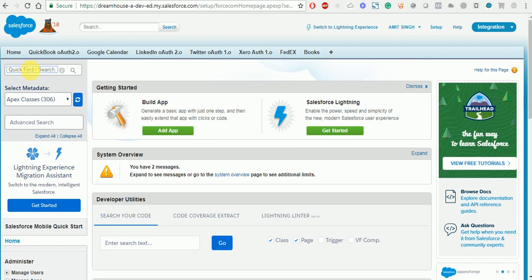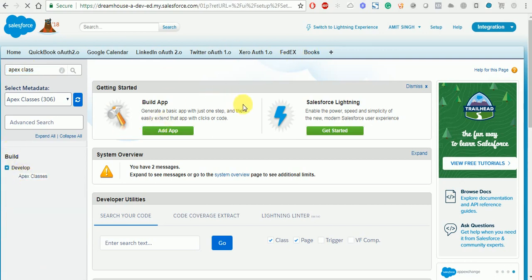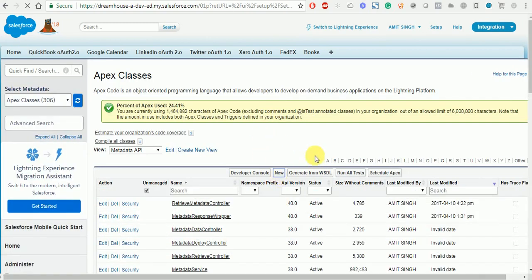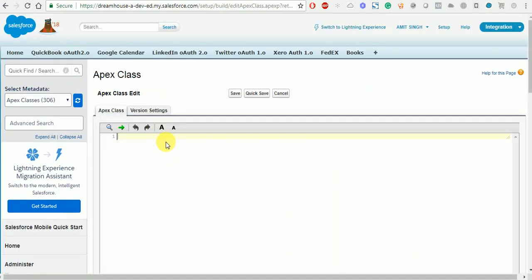So first of all, we'll create an Apex class that will be responsible for creating a book object record, because we are using the book object in this tutorial series. So let's go ahead. The class must be global in order to use the webservice keyword next to a method. So we will create a global class, and I will name it BookPlanner. You can give it any other name.